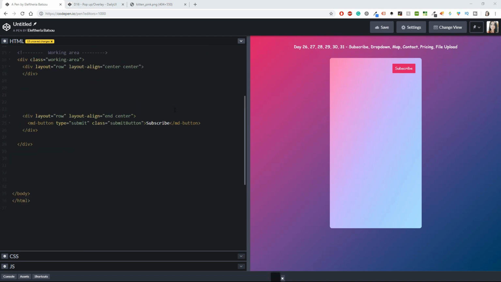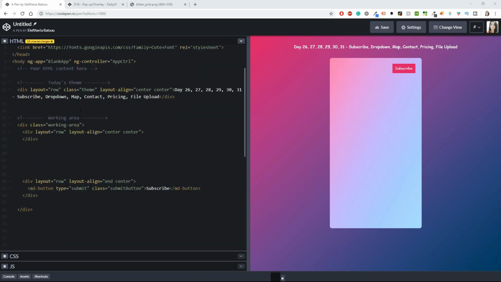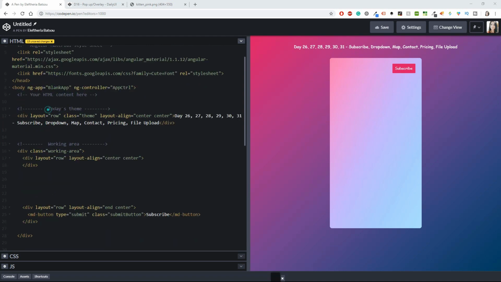I already have in my mind what I want to do, and without further ado we can start coding. Here on the HTML I have this template, which I'm also going to leave in the description box, so don't forget to check it out. This is my main template. I just have today's theme and then the working area.